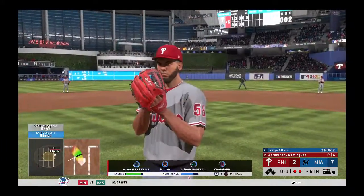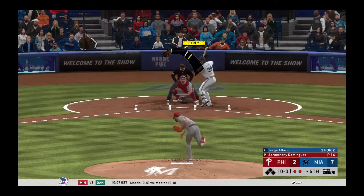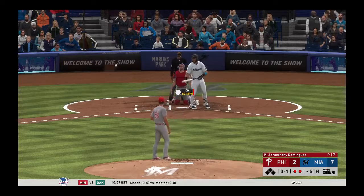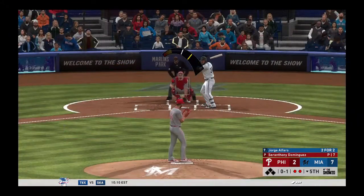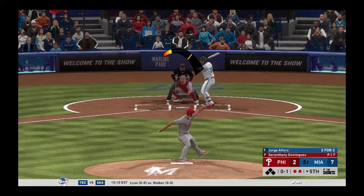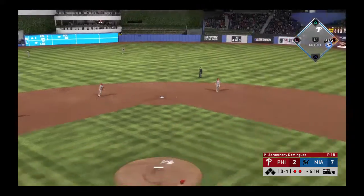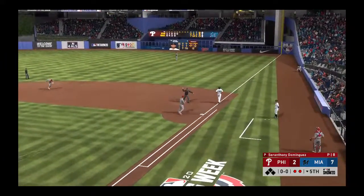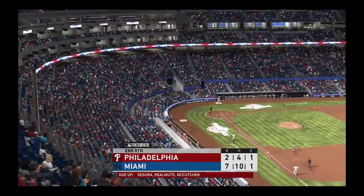Up next for the Marlins, bases are empty with 2 gone. And up next will be the big catcher, Jorge Alfaro. Just gets a piece of it, strike 1. The windup and the 0-1. Hit hard to short. Segura has it. Throw in the dirt, but a good scoop at first saves an error as this side is retired. Miami down in order. They're on top 7-2.